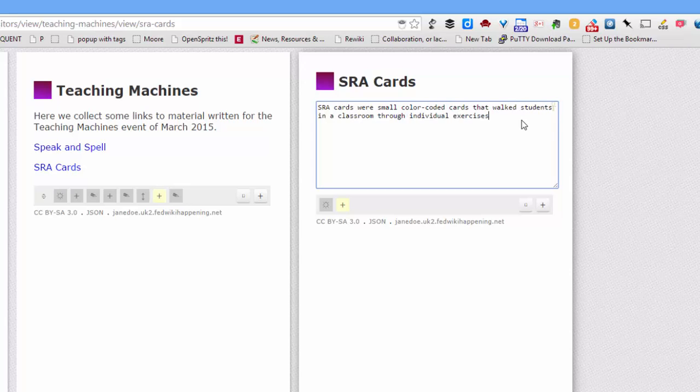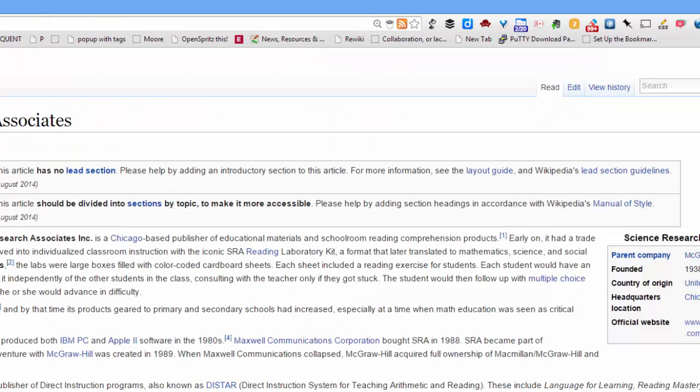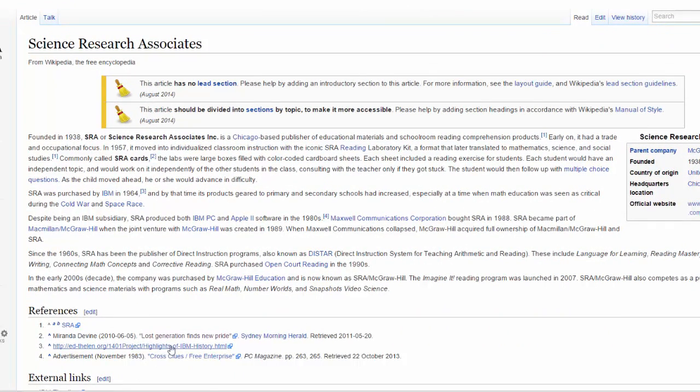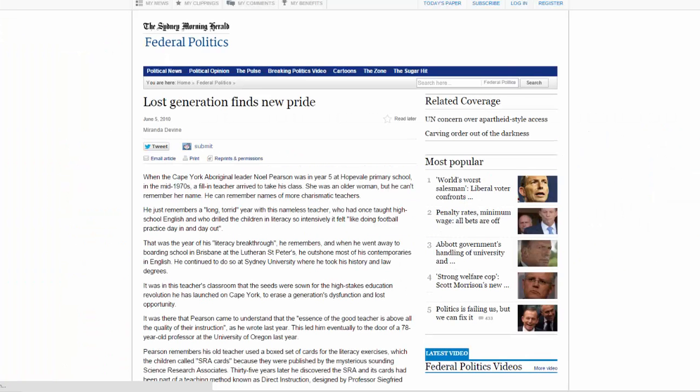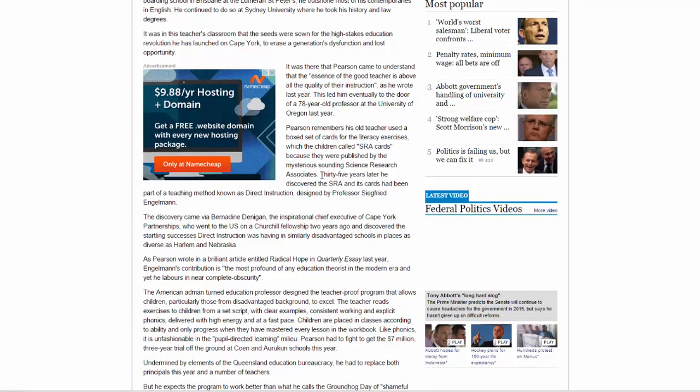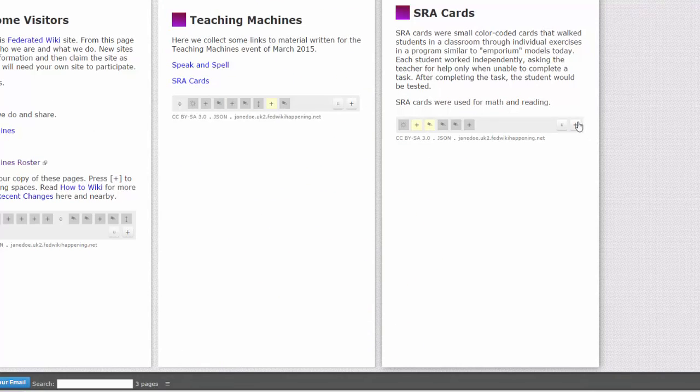So obviously this next part is sped up. You or the student or whoever goes and creates this summary from the materials that they find on Wikipedia. And then maybe takes it a step further. It looks at the references and goes and pulls some information from those. So for instance, in this case, we go to this article and we find that there's a name associated with SRA that we hadn't seen in the Wikipedia article. So we're going to bring that over and add that into our article too.